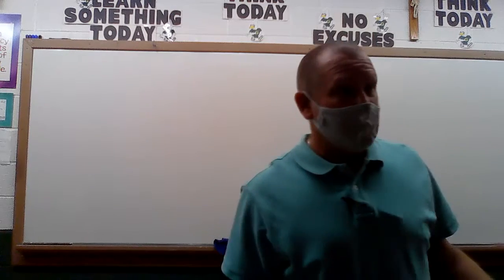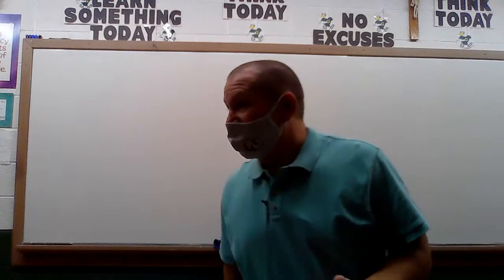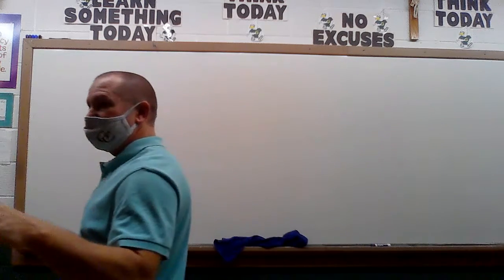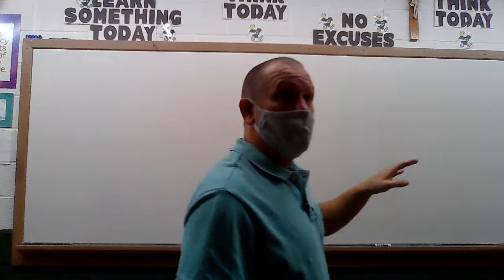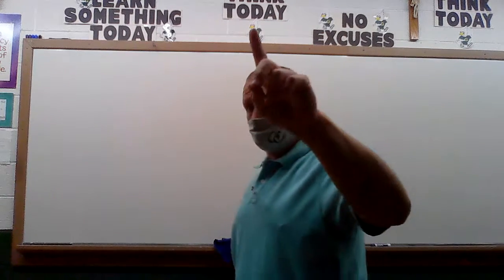So, what does the little squiggly mean in number 14? The opposite of Q, right? The negation of Q. So what's the easiest way to do a negation? Say not or put a negative in it, right? So, in number 14, after you write the sentence, then you have to decide if it's true or false. If it's an and statement, what has to be true? Both parts have to be true in an and. If it's an or statement, only one of them has to be true. So, everybody think, don't say it out loud so everybody has a chance. What would you say for number 14?